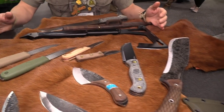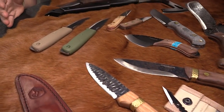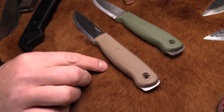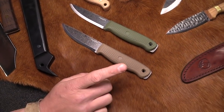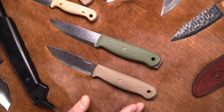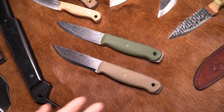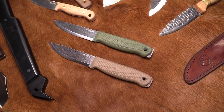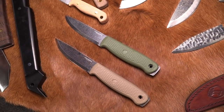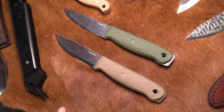Well, you can see we have a ton of stuff and this doesn't cover everything that we have for 2019. Starting out with these guys, this is a Pterosaur. We talked about it last year, but the problem was it was our first time doing a polypropylene sheath and we didn't like how the setup was. So we redid the sheath. It's going to be available — $50 MSRP, 1095 full tang, sharpened back spine. That's going to be a popular one.